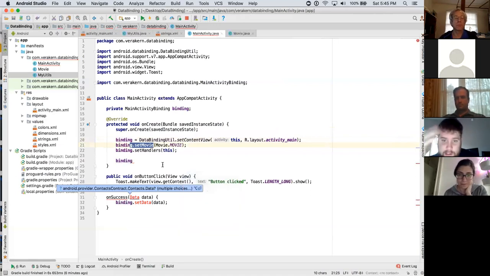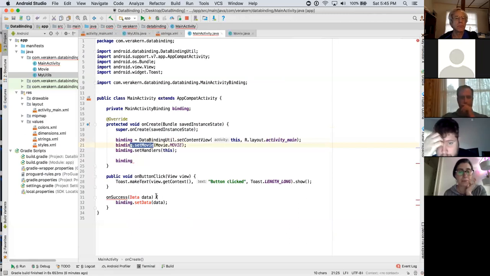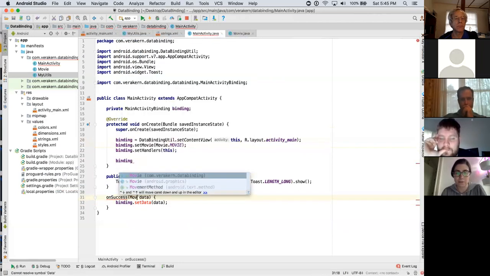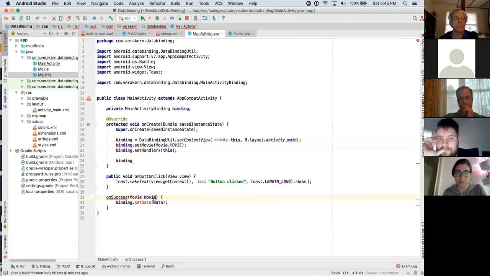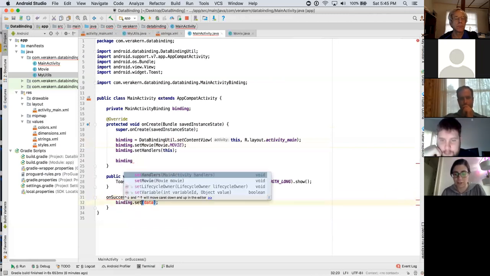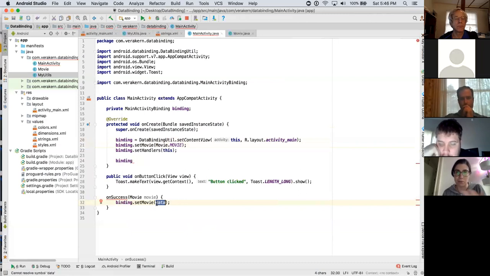Let's look at your on-success example, right? The little function you made below the on success that you kind of made up. Yes. So you could call this, if this could be a movie, and then you would just call the method that it has, because I said I will use a movie object. You just have to make sure you would have to do that first before you would actually set the actual views in the UI with the data, correct?